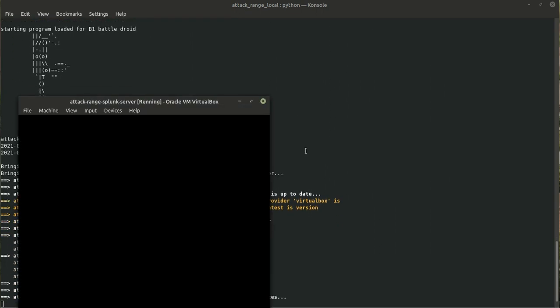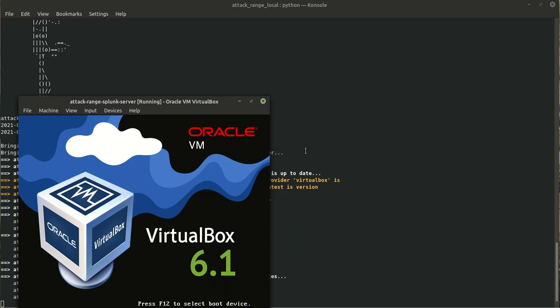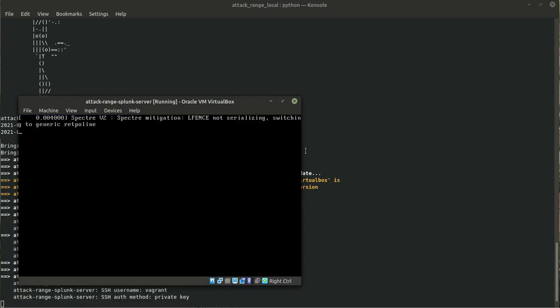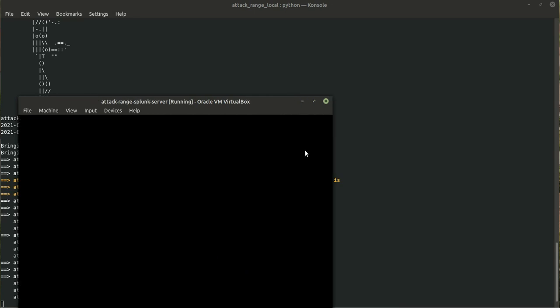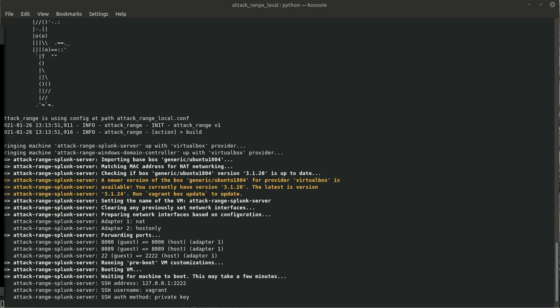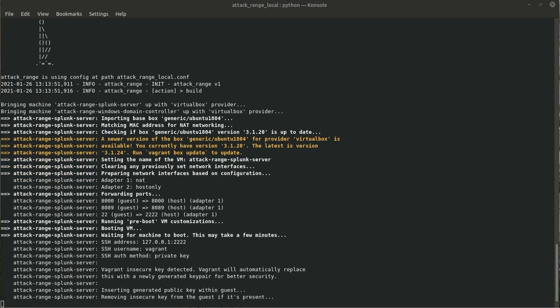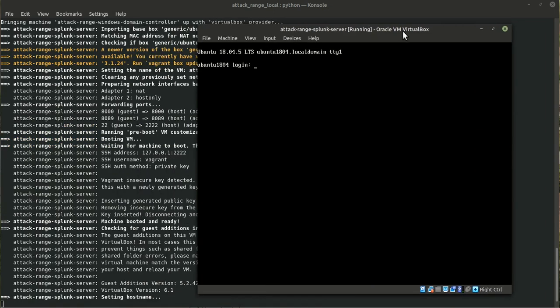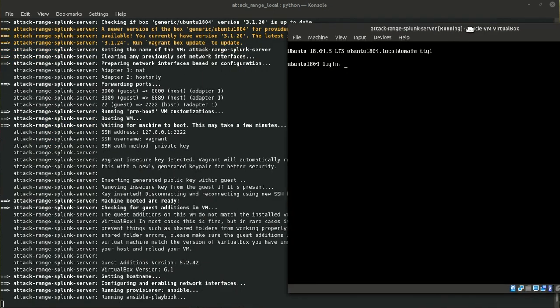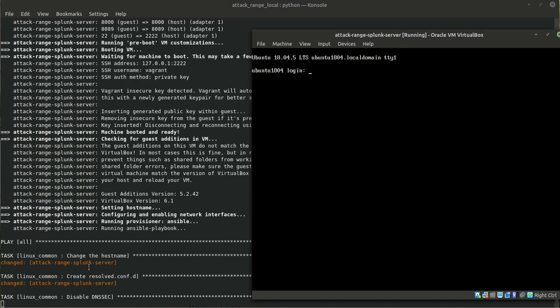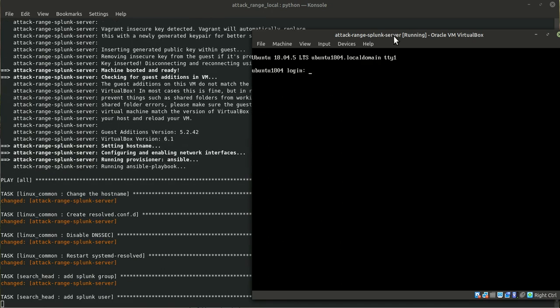If you're building with a Boss of the SOC data set, it typically adds another 10 minutes because they're pretty large, and under the hood it needs to download them into the VirtualBox virtual machine. Now what you may not see here is that it's spun up VirtualBox, and it's here. I'm going to try to set this window side by side. It's now running Ansible to configure these machines.